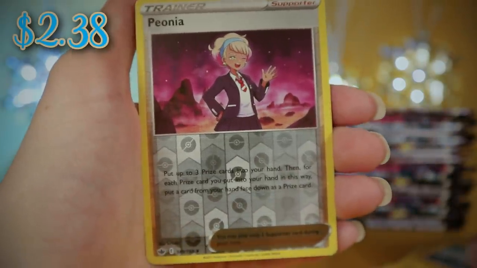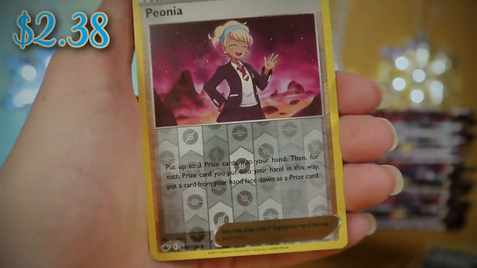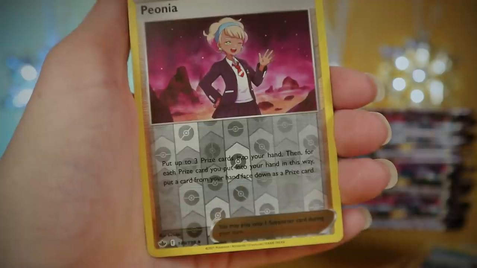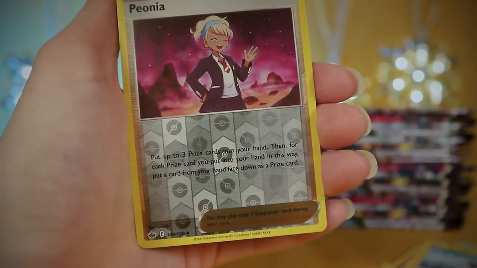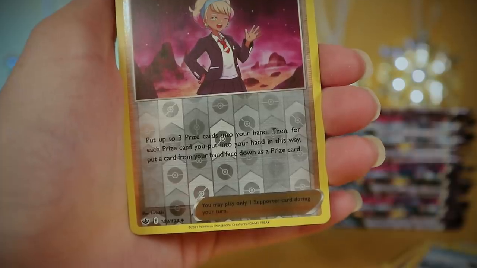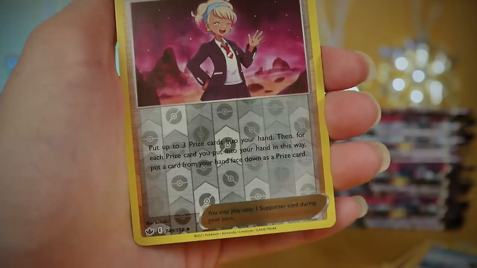A reverse holo. Say her name. I want to say like Peonia. Peonia? Probably Peonia. Put up to 3 prize cards into your hand. Then for each prize card you put into your hand in this way, put a card from your hand face down as a prize card. Hold on. Oh, wow. That is really good. I've definitely seen some decks get ruined because a really important card is in the prize card area. So this is really, really good.